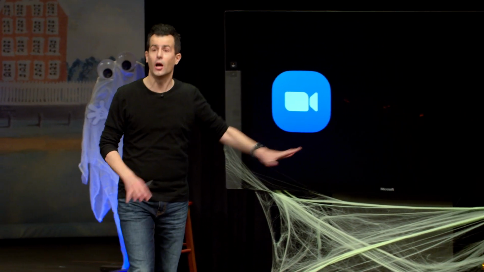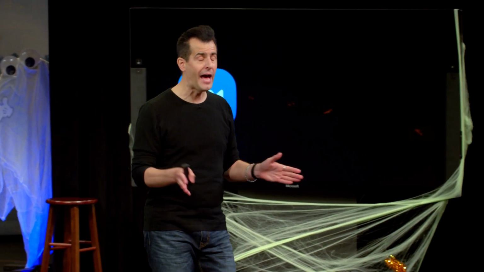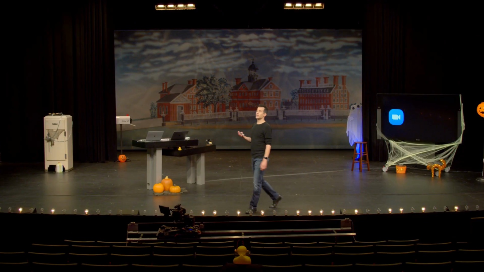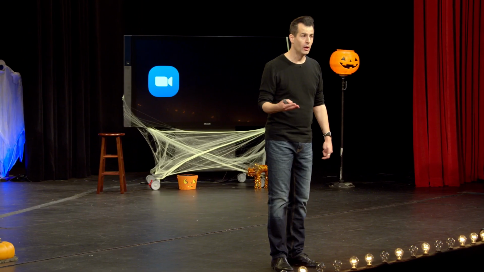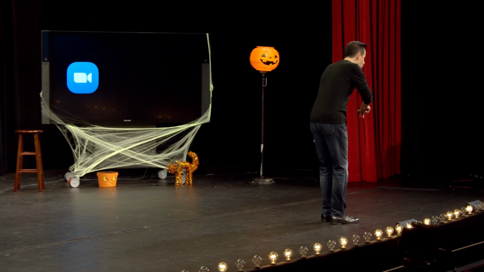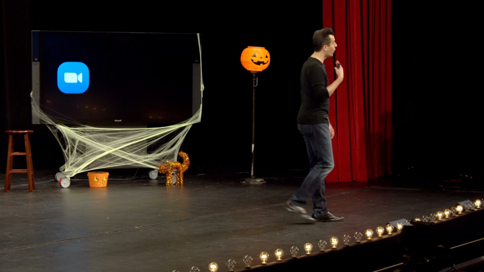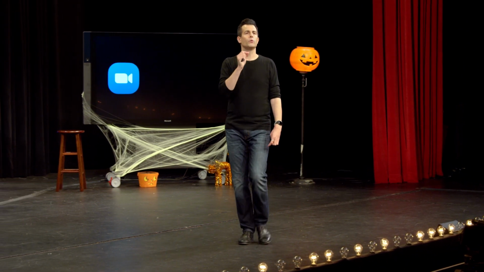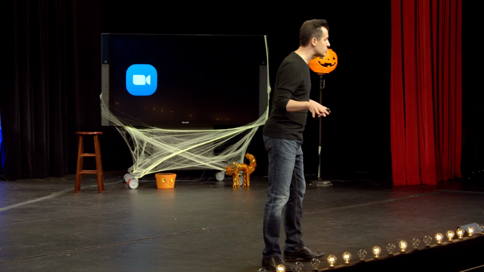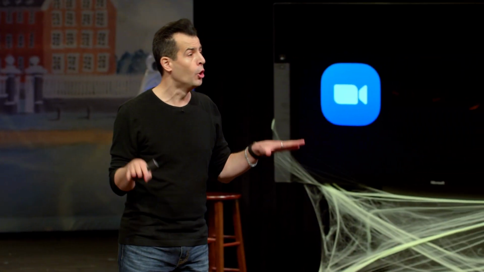So Zoom, for instance, the technology that we are all using right now, actually took some flack, rightly so, some months back when, in their marketing literature on their website, as I recall, they advertised Zoom as offering end-to-end encryption, which was false, because what end-to-end encryption means is, as I described it, between you and the person with whom you're communicating. But the marketing literature at the time was referring to end-to-end encryption between you and Zoom, which is not what security researchers or computer scientists or technologists in general would define end-to-end encryption as. And so they took some flack for that, rightly so. They've begun, though, in recent weeks, rolling out actual end-to-end encryption.